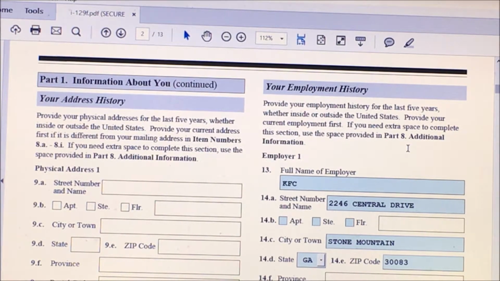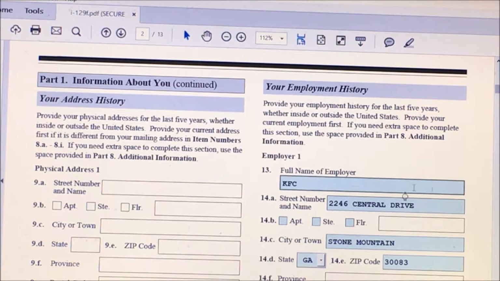Okay, so let's say today is 2018, so 18, 17, 16, 15, 14, 13, up to 2013. From the start of 2013 to 2018, if you have 3 jobs or 3 employers, you have to put them in here.